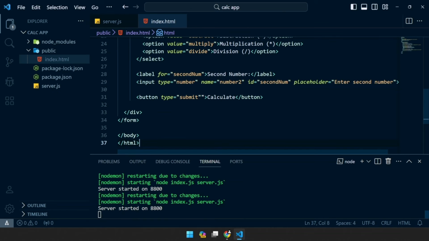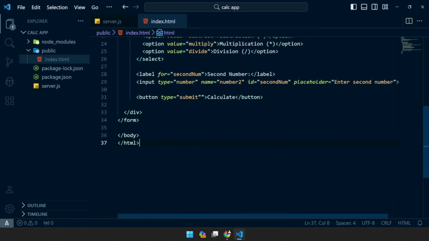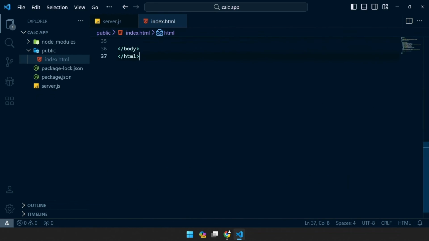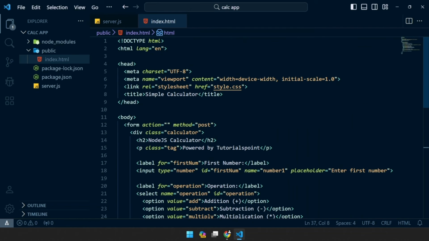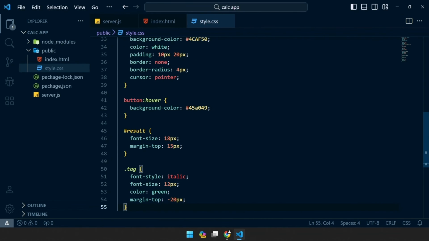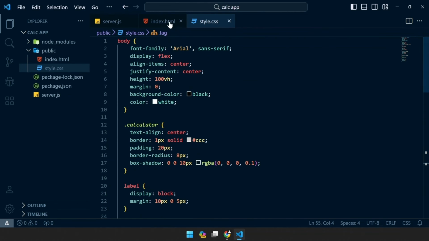Okay, press Ctrl J to hide this terminal. It is taking up space. So this is the basic HTML that I have written. All of this code will be available in the description via a GitHub link. You can download it from there. And I have also linked a style.css file. So let's just create one. Inside our public folder, I will create a style.css file. And I have already written some styles that I'm just going to copy and paste because this video is not a CSS video, right? So I'll paste them here and press Ctrl S to save.